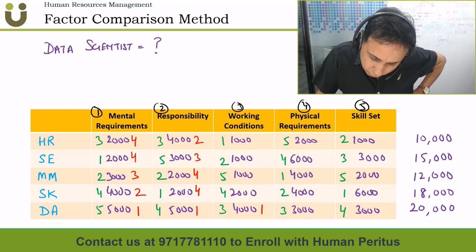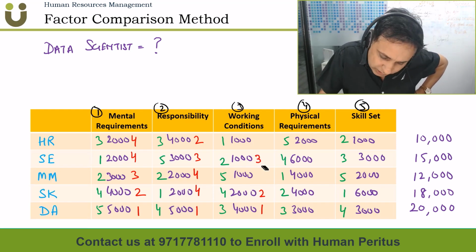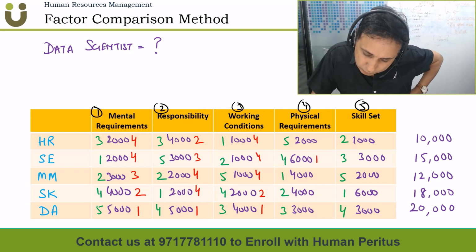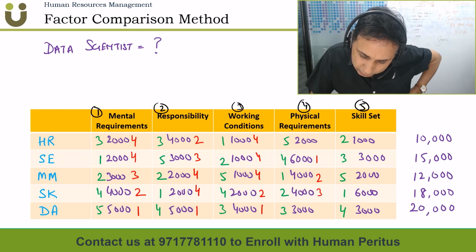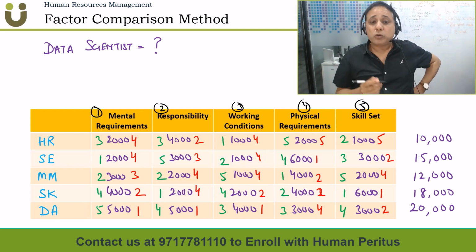Then once again 1, 2, 3, 3, 3. In that case, because there are three 3s, what I can do is give all three of them 4, 4, 4. In this case, 1, 2, then 4, 5. So I'm just ranking them. If a rank is being shared, then I skip the next one. You can do it any way you want. 2, 2, 4, 5. So I have ranked once again.